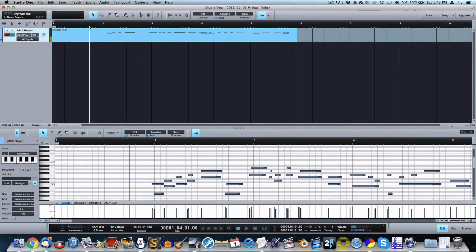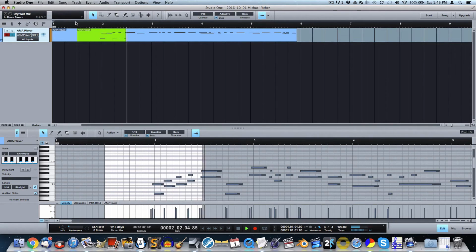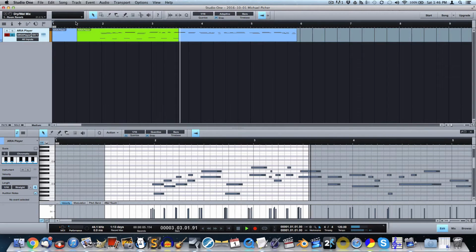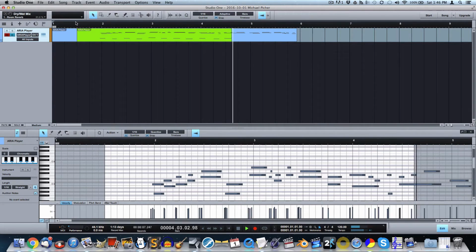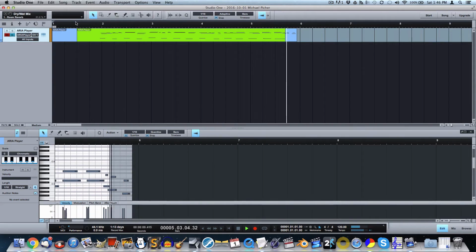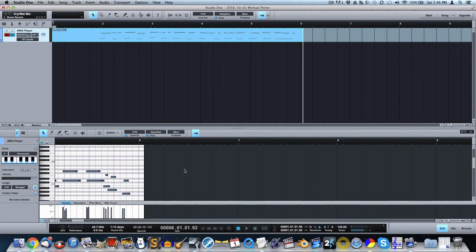Let's put our bass line here. Got some wrong notes in there, but that's why we're working with MIDI.